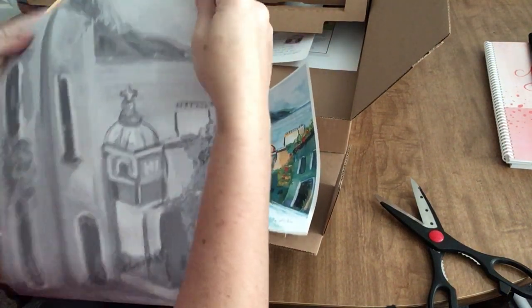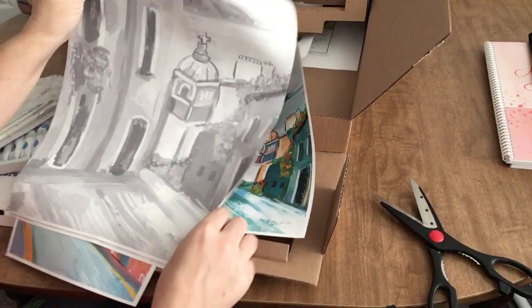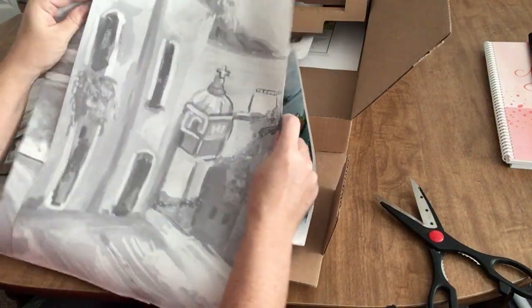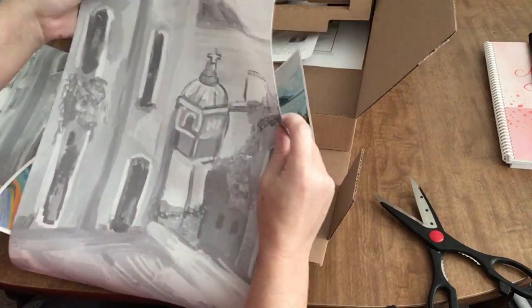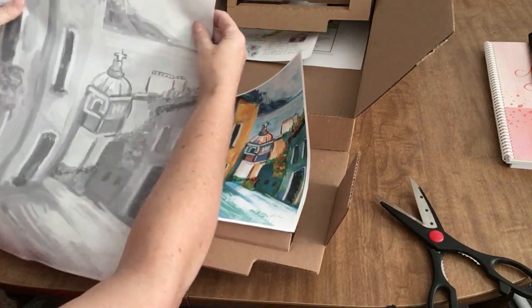It's an actual canvas. And it's very nice, very supple, very nice. And this looks like it is going to be so much fun. So much fun. Now, I don't know how you're supposed to know.